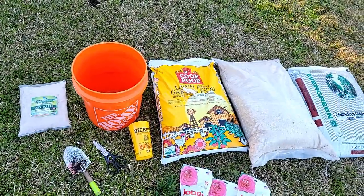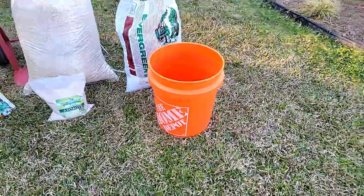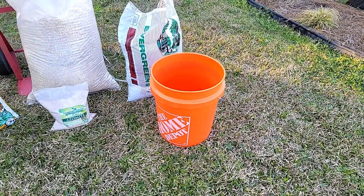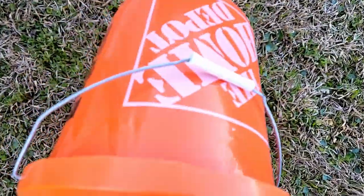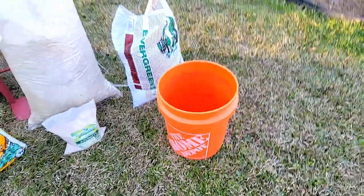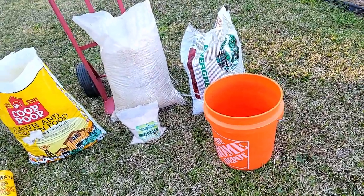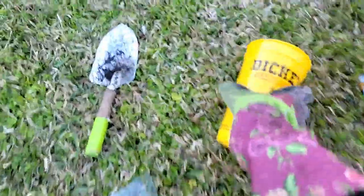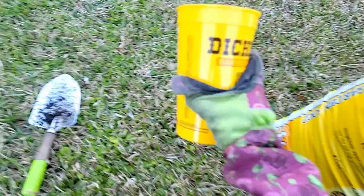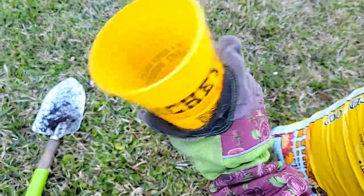Let's get started. I have this 5 gallon bucket. I'm not so sure, it's the bucket I get from Home Depot, and I think it's not 5 gallon. I'm not sure how many gallons it is, but it's the normal bucket that I use to mix my soil and everything else. I also have this big cup, the kind you probably get as a large soda drink size cup.